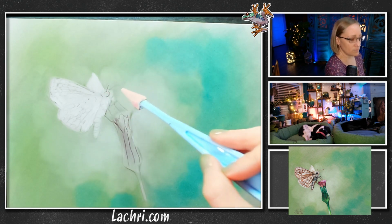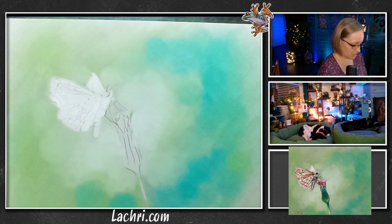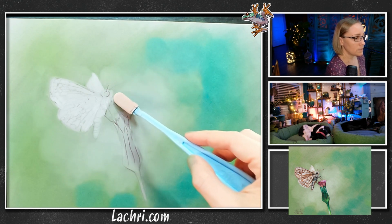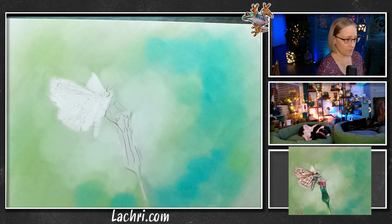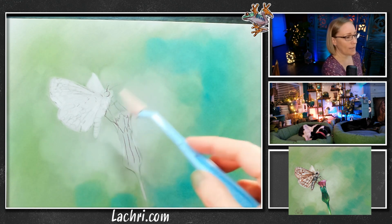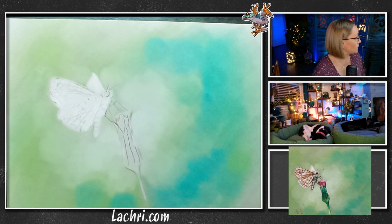Now see here, I just went out. I kind of screwed up his face there. And I say screwed up, but it's not a big deal because all I'm going to do is soften that out. Just pull that out. Easy fix. Because if it's too white next to his face, it won't stand out. Okay, and then we have some, actually I'm going to hold you off.